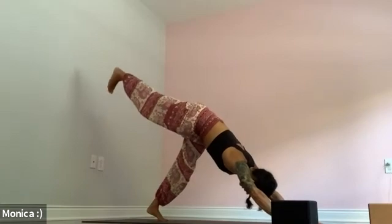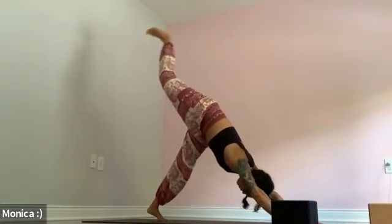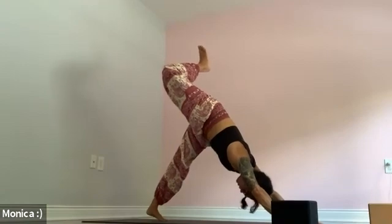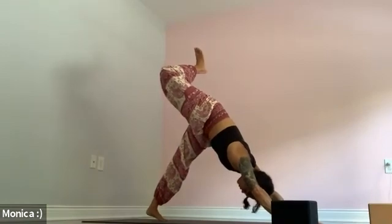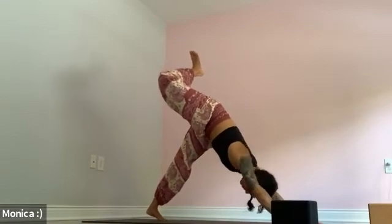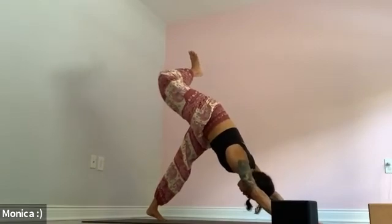Inhale, lift your right leg high. Exhale, fan your knee, open up the hip, scorpion that leg. Think about bringing your right heel to your right glute. Notice what your right shoulder did. If it started to pop up and open up, square it to the mat.